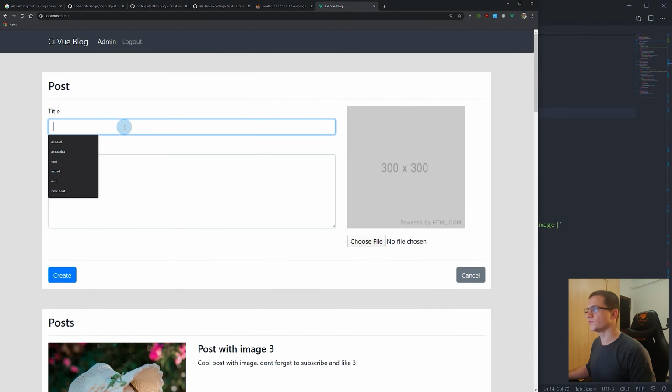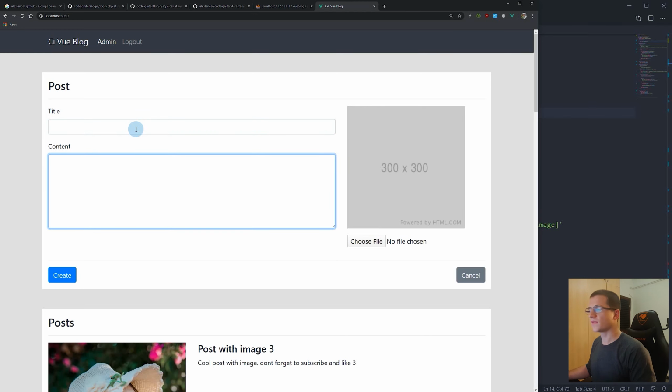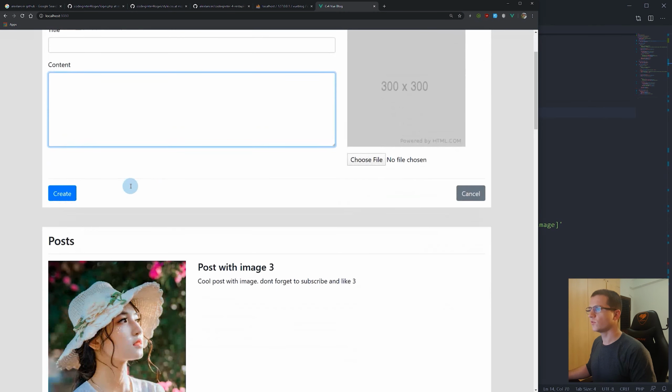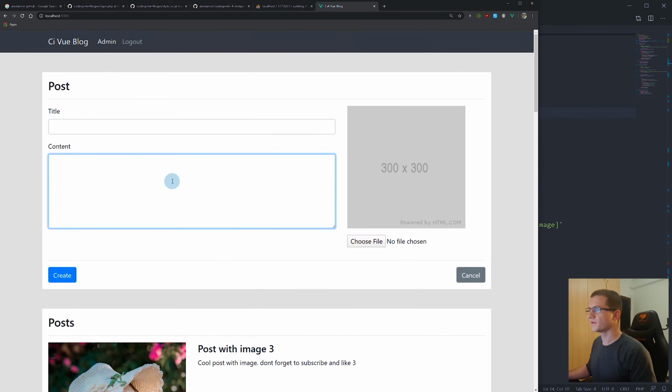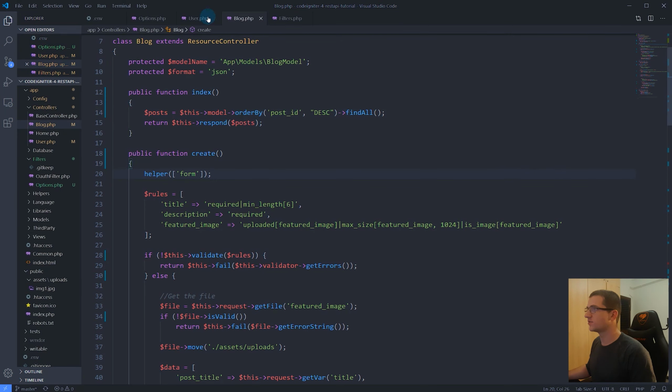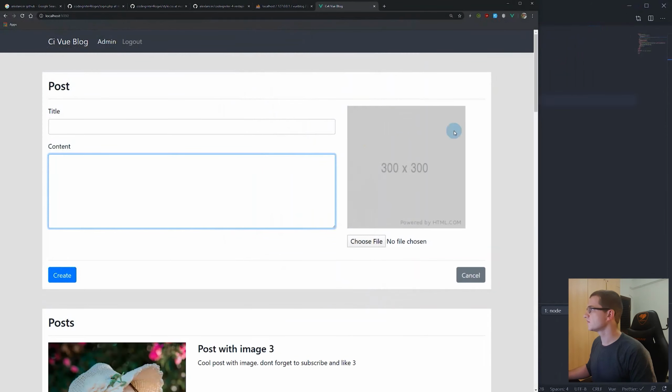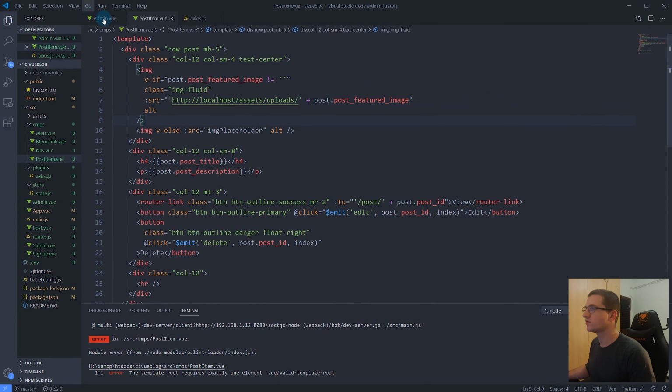Now I want to create a new post, and whenever we create a new post, it will be added here at the top as the latest added post. Let me remember, did we assign an action to the create button or not?